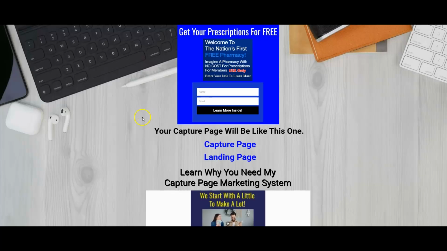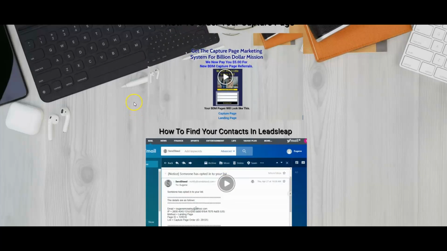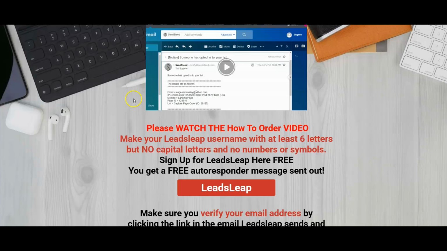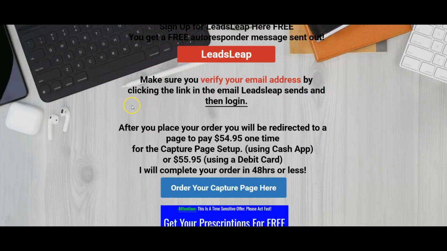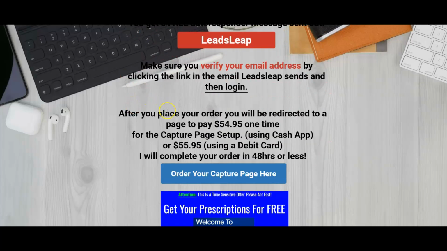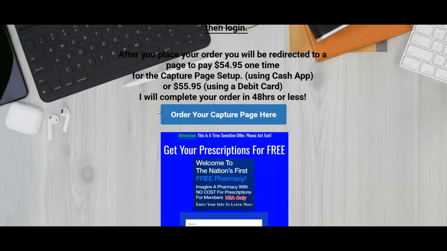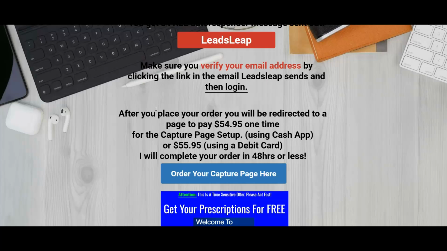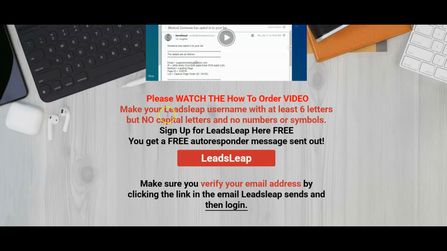This is outstanding. You can make capture pages and videos, and I charge $54 for my capture page system. So you want to do stuff like this to make some additional money, and it's all because I learned how to use this because of Leadsleap.